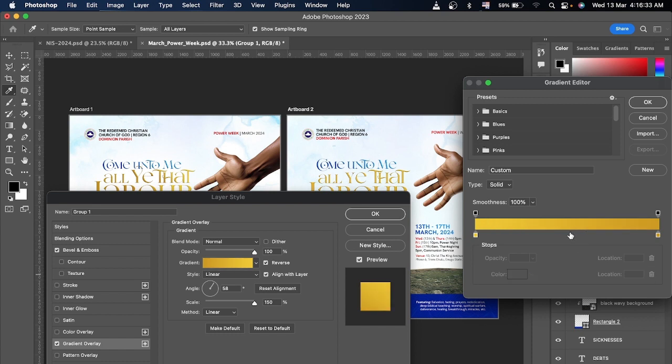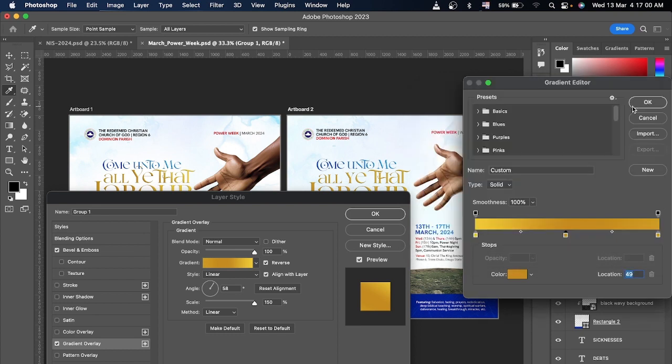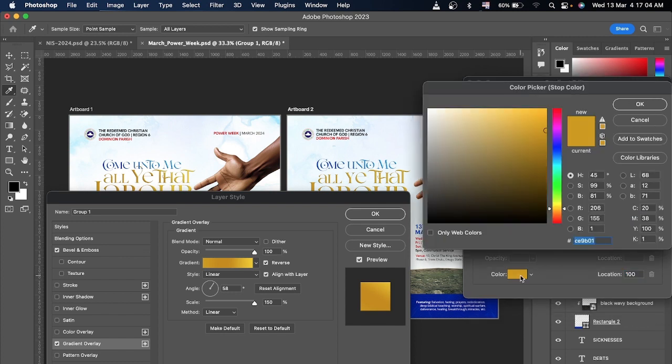Let me delete this. So just click once here. Once the mouse pointer changes to this hand, you click once here. Okay, now click on the color stop again. So you click once and then click on the color stop here, and then you type in this figure. Type in this figure and press OK. Then finally this last color stop, you can use this figure for that.